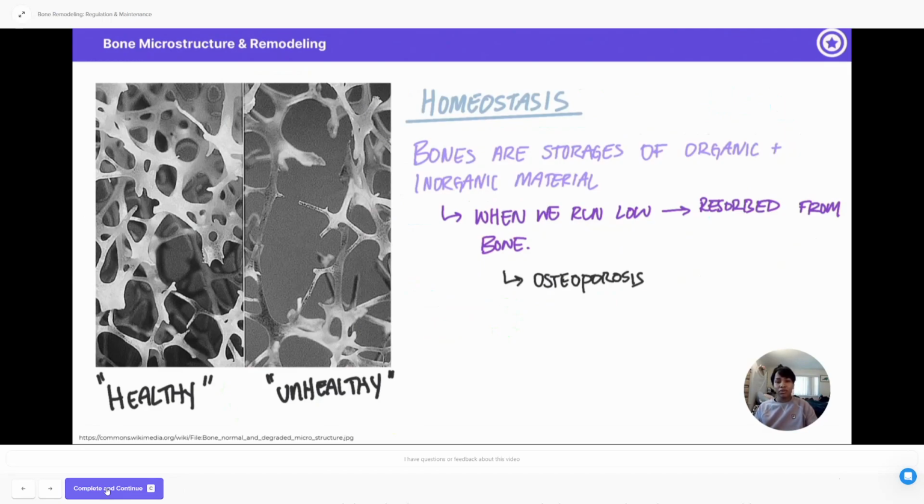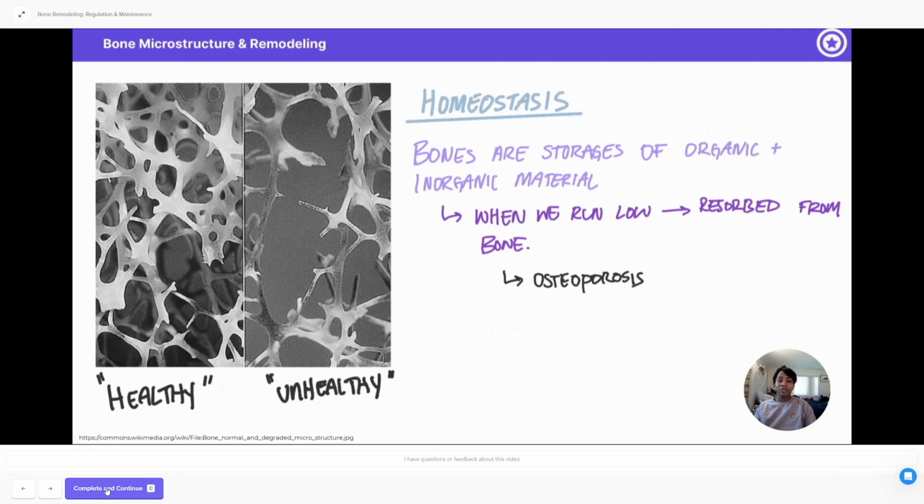Just like how glucose can be stored in multiple places in our body, like the liver, the fat cells, and our muscles, we also need a storage deposit for minerals as well, and that's what the bones provide us. It's also worth noting that if we have any issues with the balance of osteoblast and osteoclast activity, and we basically have dysregulation of this bone remodeling process, we can have some disorders like osteoporosis.